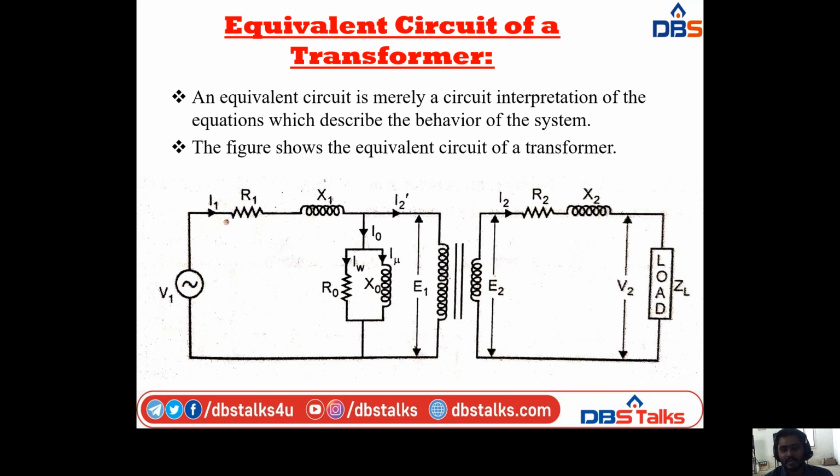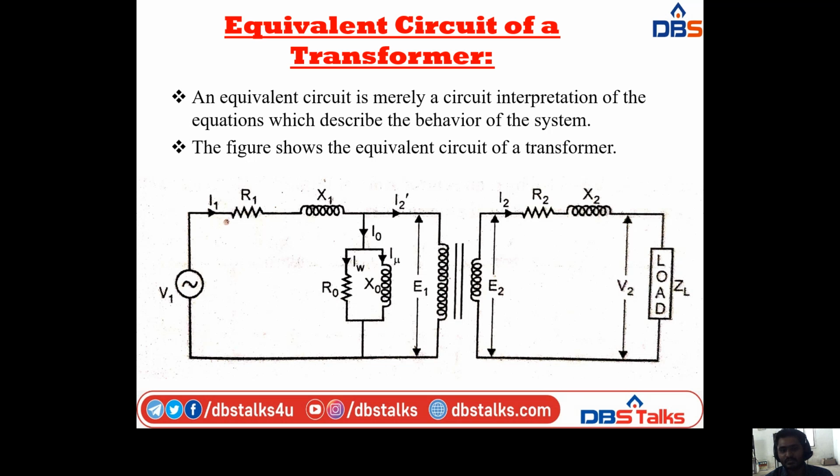In this one I am taking a transformer with magnetic core and windings, both primary and secondary. On the left side we have the primary winding connection, and on the right side we have the secondary winding connection. Coming to the left side of the diagram, we have the primary winding. This primary winding is connected to the supply voltage through resistor and reactor combinations, and also with the parallel combination of R0 and X0, that is no load. R1 X1 means it is at load, and I1 is also at load. And here I am taking no load conditions, that is R0 X0.